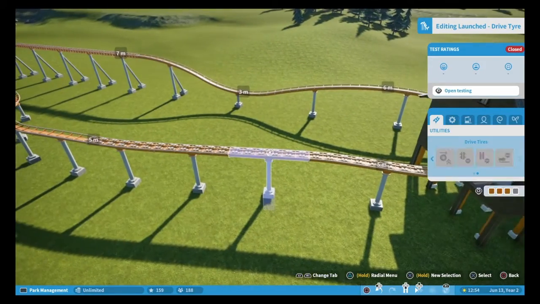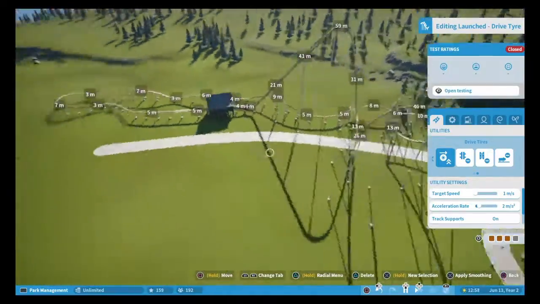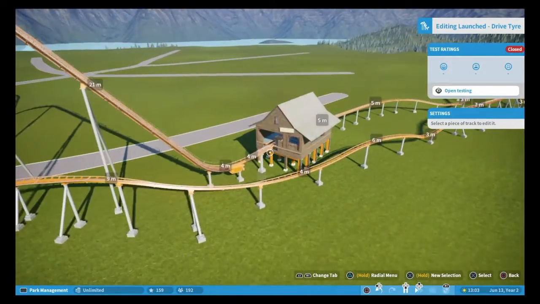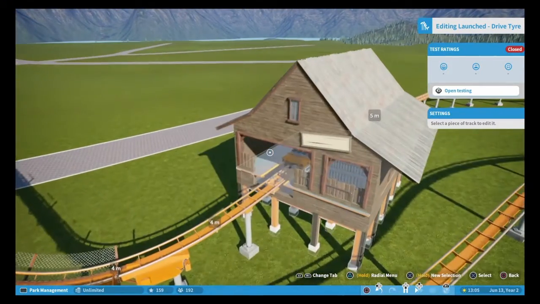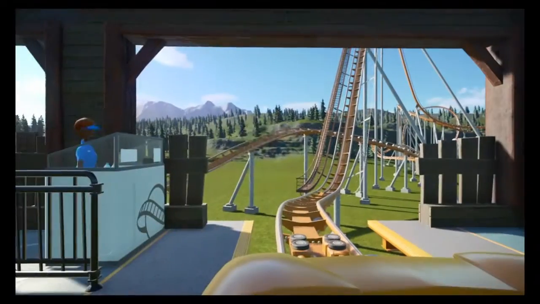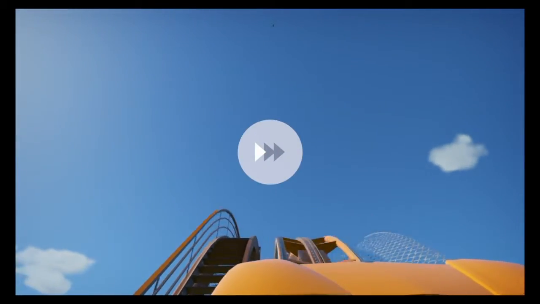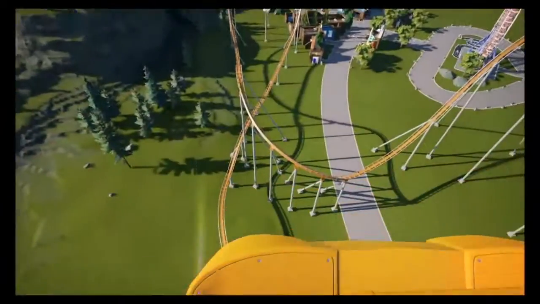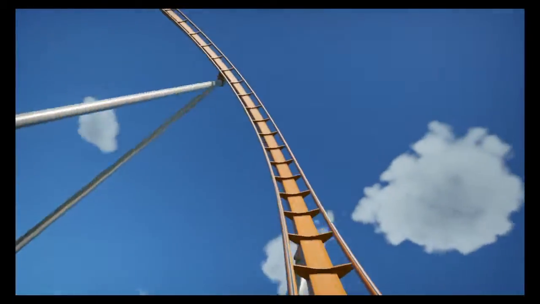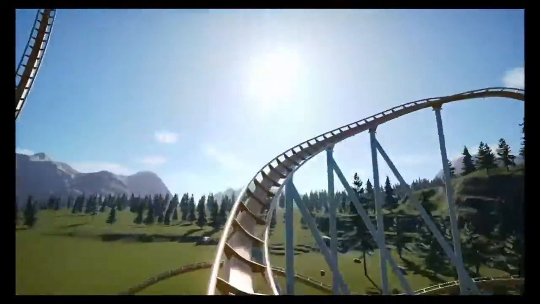Now, we want to go check out any areas that look kind of rough. Well, we should test this first. We should test the ride first. So let's come over here, open testing, start test, ride camera. Let's skip forward past the chain lift real quick. Come to the top. I like it. It's kind of slow, which is good.